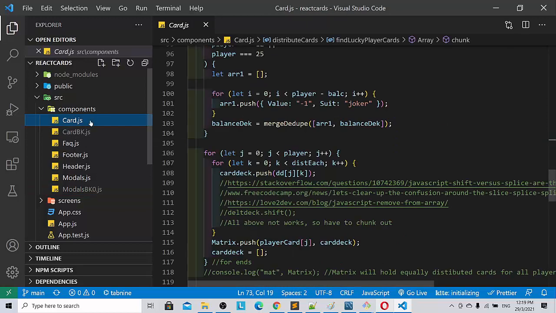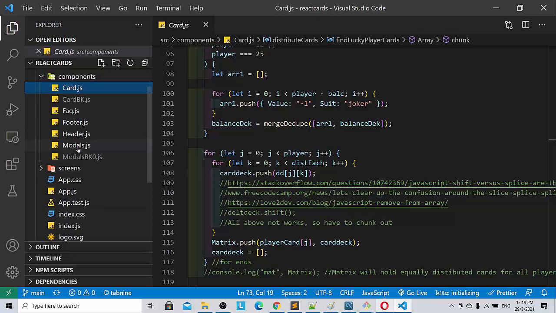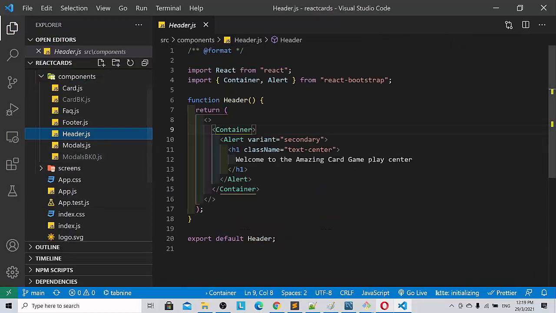So let's first start off with the header. It's a very simple file. Import React from React and then import Container and Alert from React Bootstrap. Here we can see the container is forming the main element.